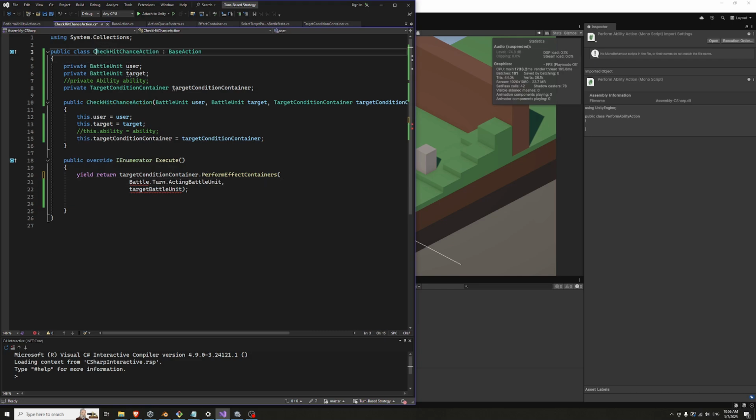So maybe there's a step before this that says perform effect containers.